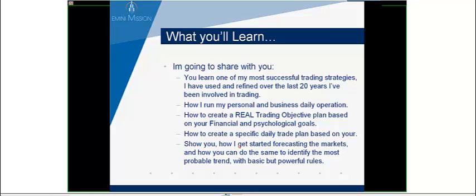And then how you can get started forecasting the market, which is the most important thing that we are going to be covering today. And I'm going to teach you one simple trick. I just decided to give it away. One simple strategy using two simple indicators, and I'm talking really simple, to help you identify where the most probable trend of the market is. This is assuming you already have a trade system in place. Understood?